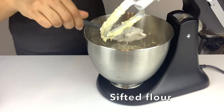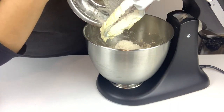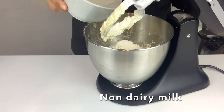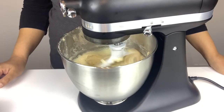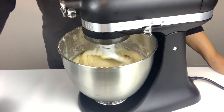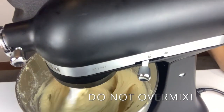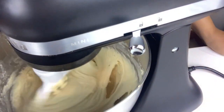Once the mixture is creamed together, add in the sifted flour and non-dairy milk. Mix this on low for 30 to 60 seconds until just combined. It's very important not to overmix this part.